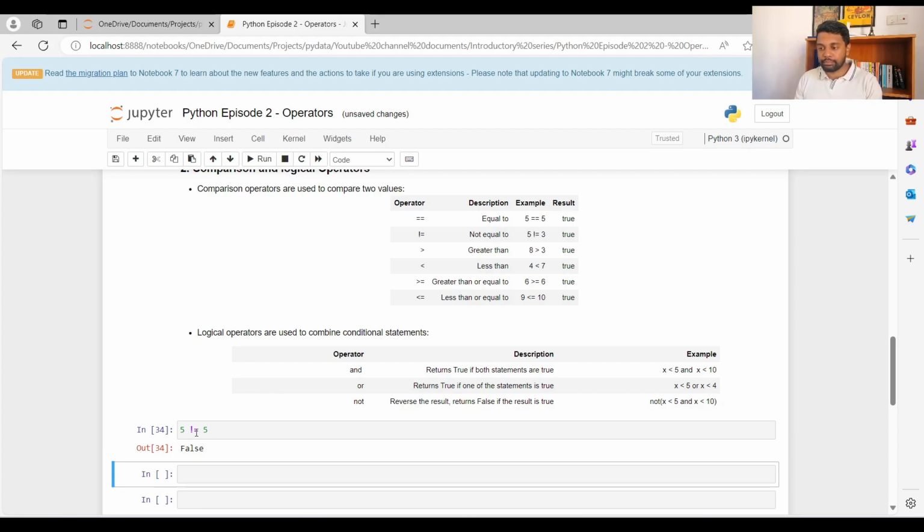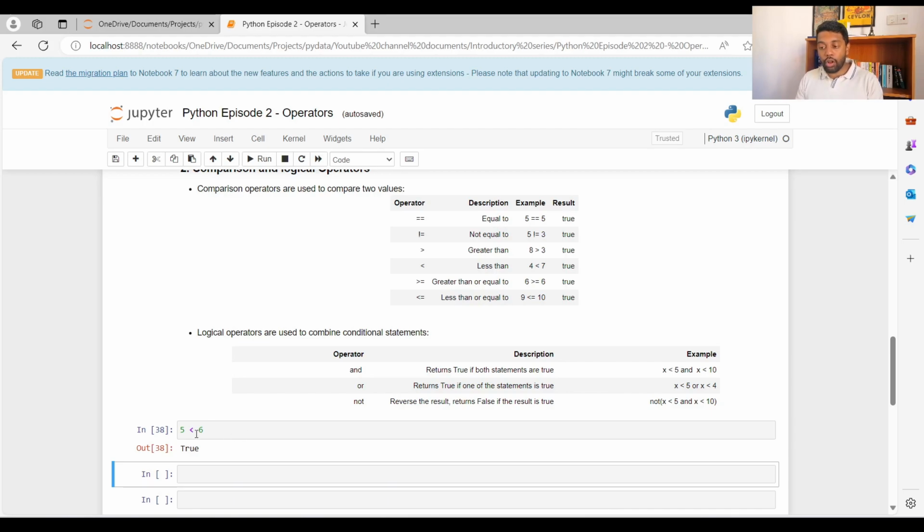The next operation is greater than. So if you have, let's say for an example, if you do this, 5 greater than 5, it's going to return false because it is not. But if you do 4, then it's going to return true. If you change this around, we call this the crocodile's mouth. If you change it around, this is going to return false because 5 is not less than 4. If you put, let's say, 6 here, then it's going to return true.